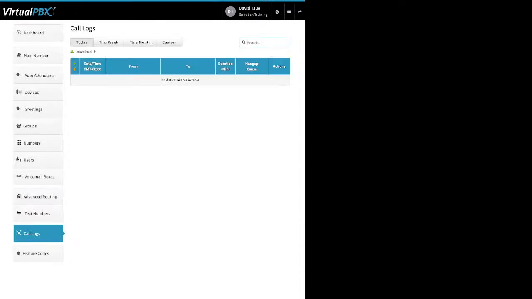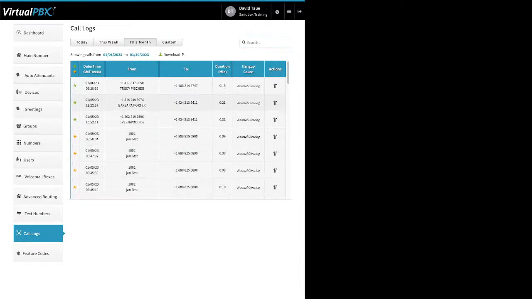However, you can use the call logs to see your account's call history. The green arrow to the right is an inbound call coming into your system. Yellow arrow to the left is a call leaving your system, an outbound call.